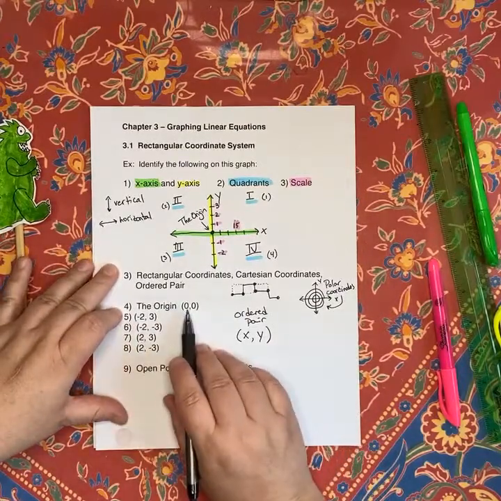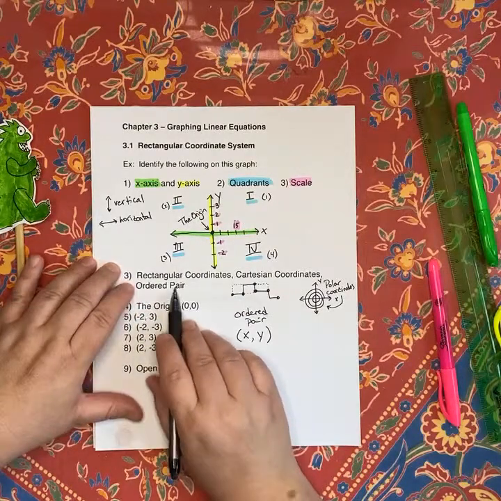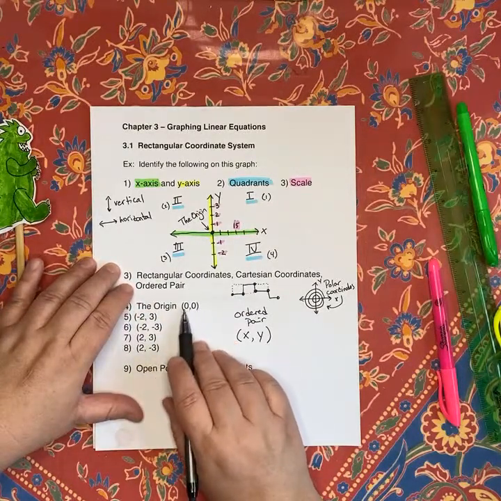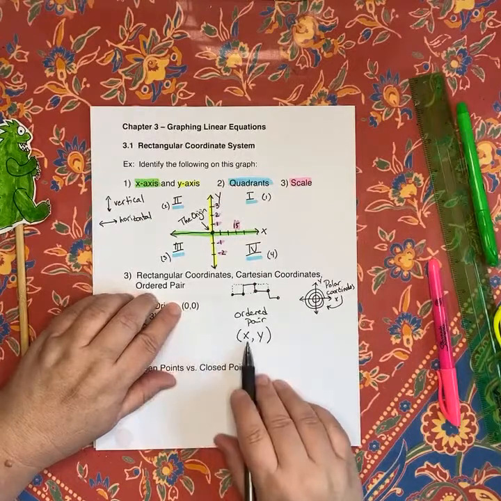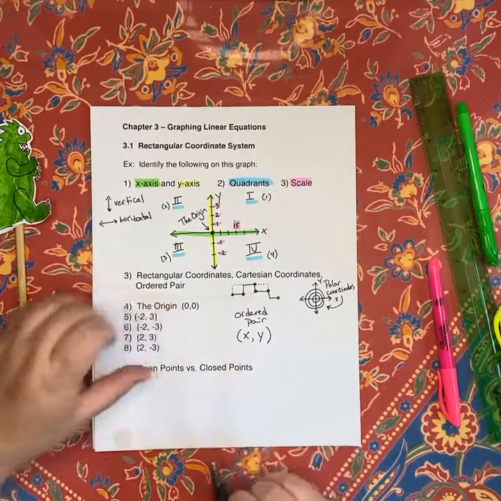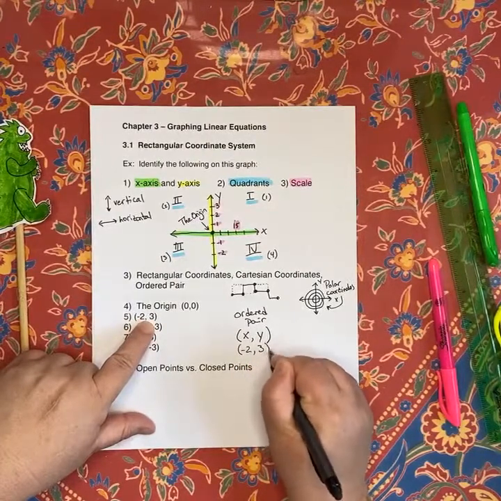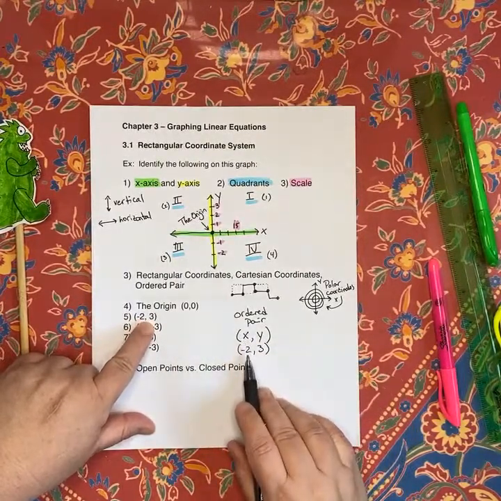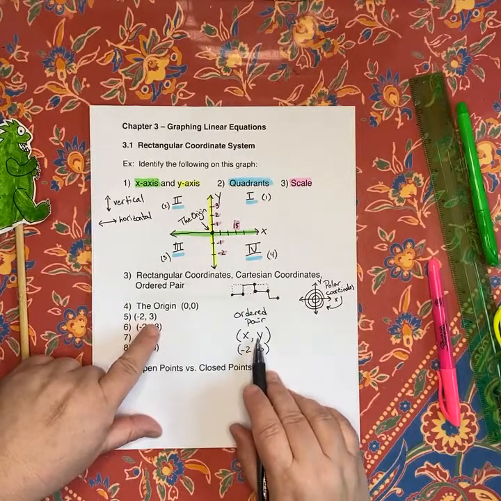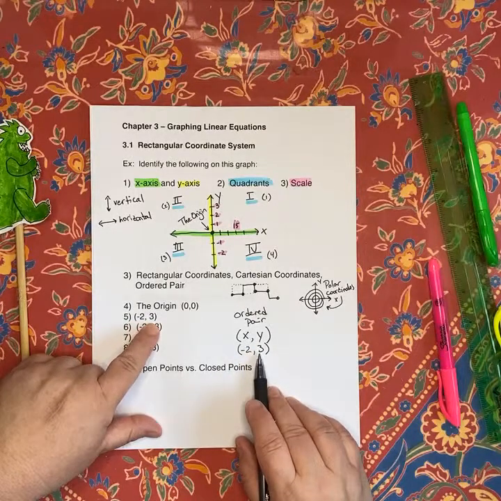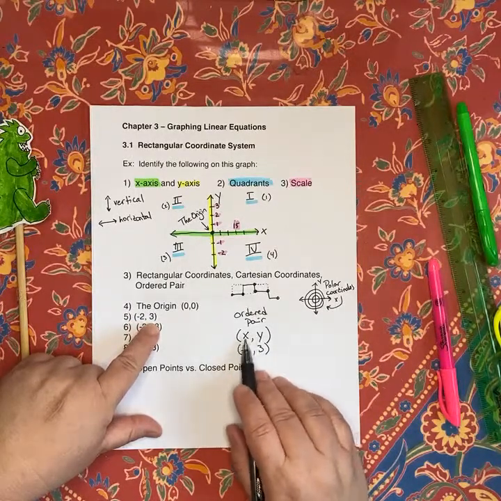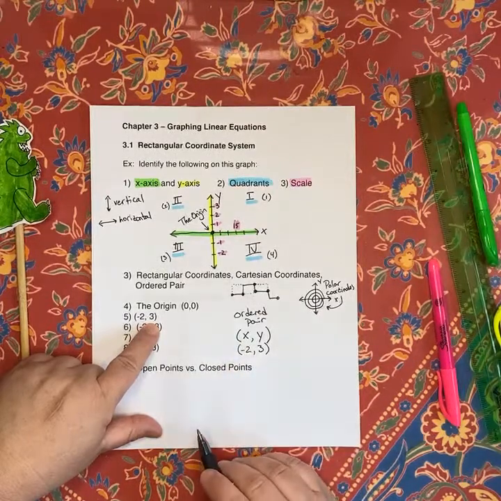So I can write pairs of numbers, a pair of numbers like 0, 0, and then I can know that 0 is x and 0 is y. Or, for example, in the ordered pair -2, 3, x is -2 and y is +3. So we know going into it which order we're going to put them in.